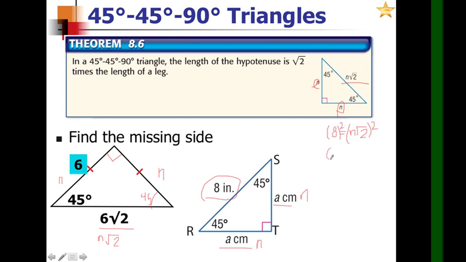So, we have 64 equals n times squared is n squared, right? That's n squared. And then, square root of 2 squared, so we can cancel. Matitira is 2. You get it? Then, divide both sides by 2. Pwede natin divide both sides by 2. So, 64 divided by 2 is 32, right? 32 ba? 32. Tama.